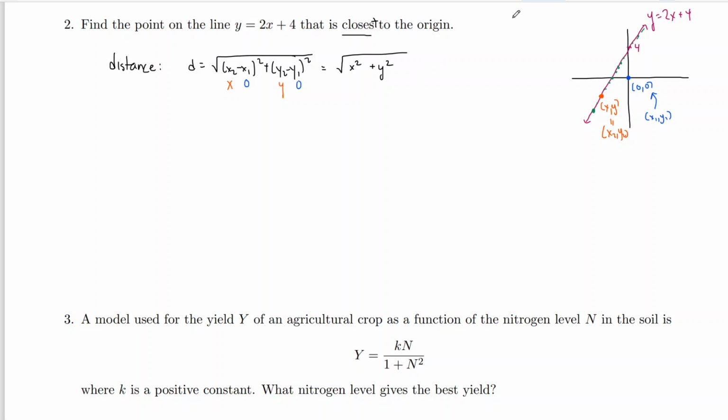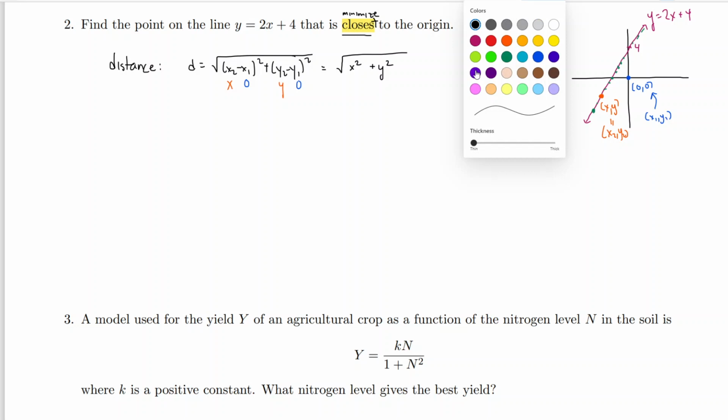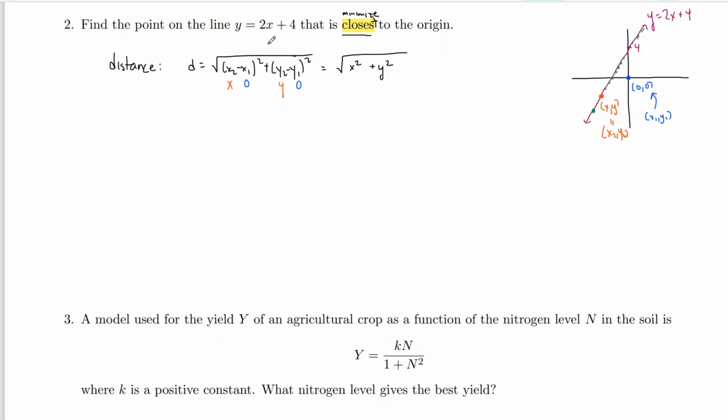But we want to minimize this because we want the closest. And obviously a good hint that we want to do the minimum or maximum is because we are in this section. But closest means do the minimum. We want to minimize it. And in order to minimize it, we need the derivative. So we need just one letter here. Well, luckily, you know how to plug in for one letter because of the formula. x comma y is a point on this line, but we know how to figure out y if we have x because we have a formula. y equals 2x plus 4. So what we're going to go ahead and do is plug that in.